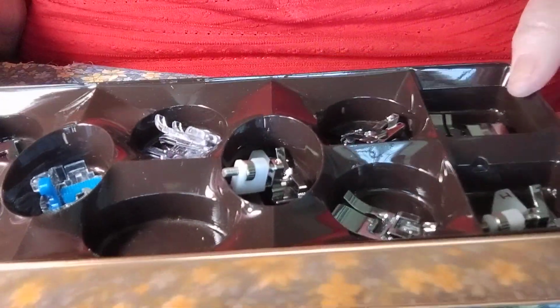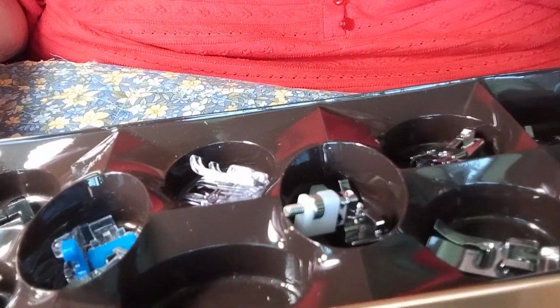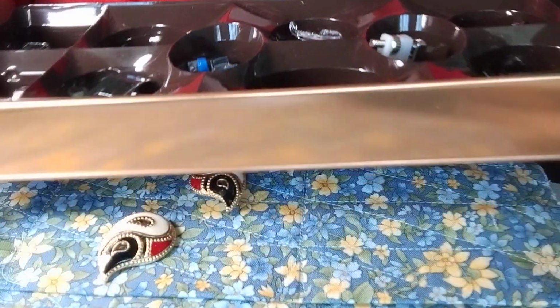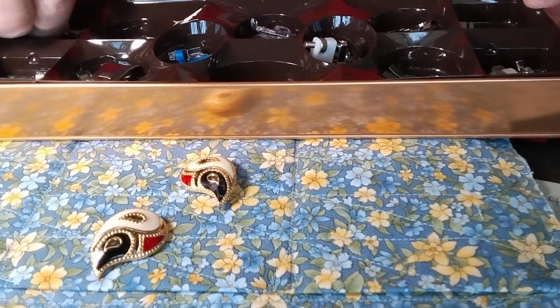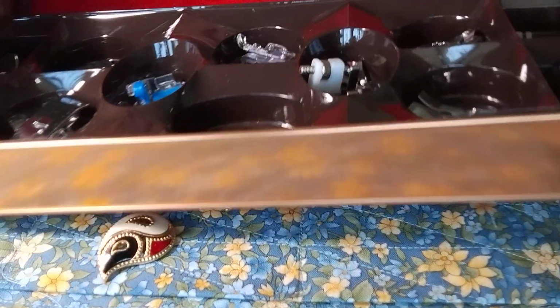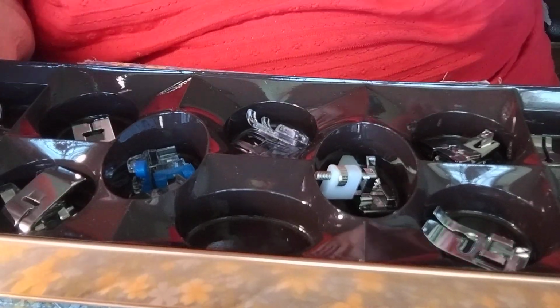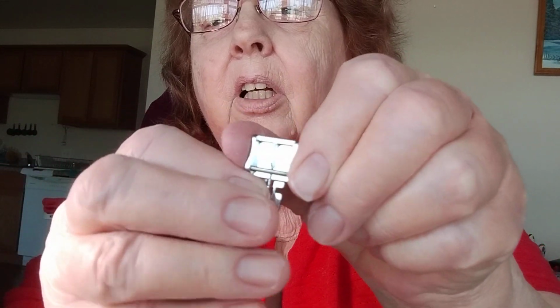So let's see, which one of these is the zipper foot? Oh, here it is. Okay, let's see if I can pick this up. Now then I have to see if I can get it in there.